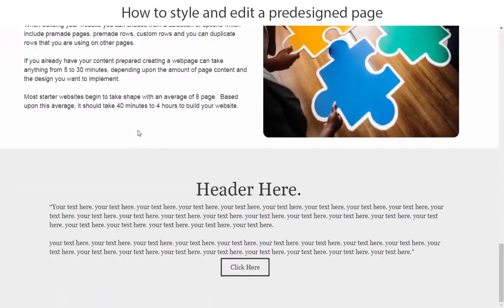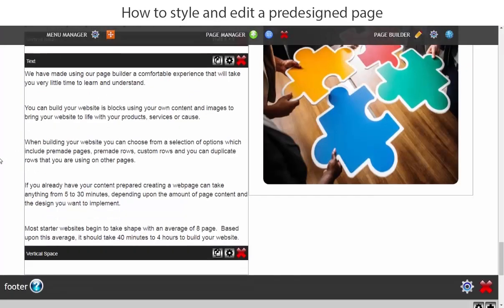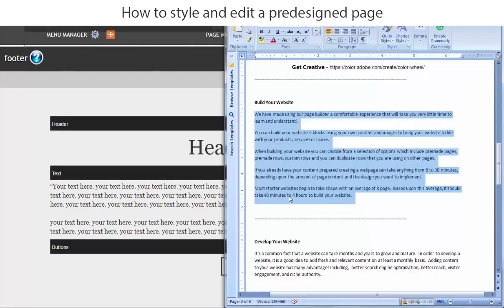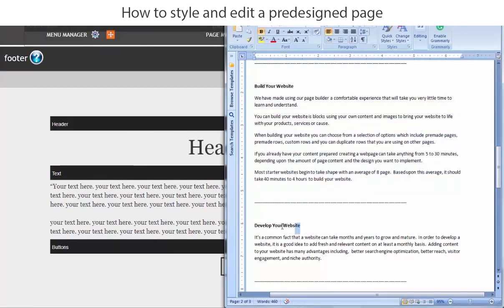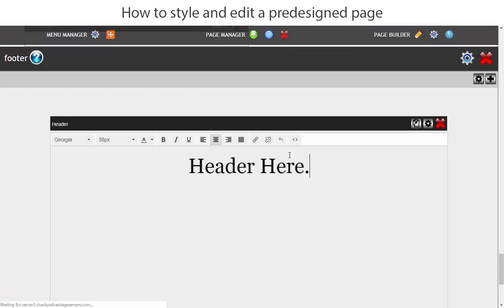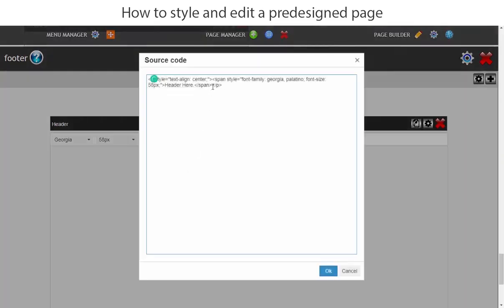So let's take a look at the next row, which is row 7. Let's scroll down to row 7, and we will add some new header text in, which is develop your website. And again, we'll go into the code and we'll just put that in here just to make it easy.